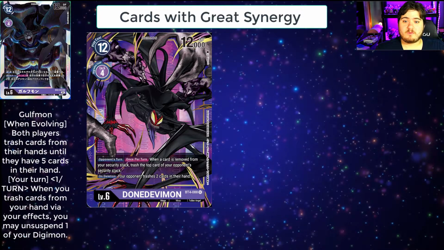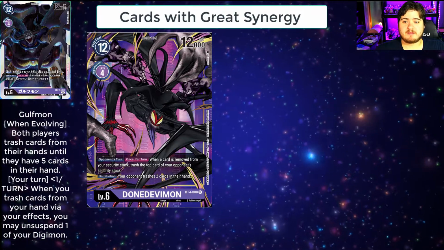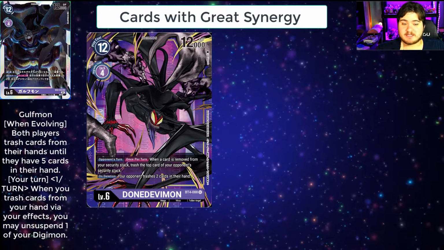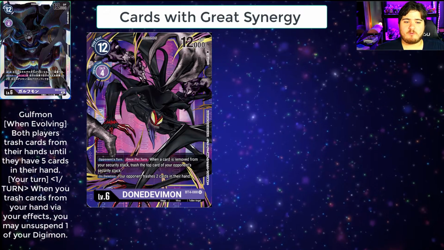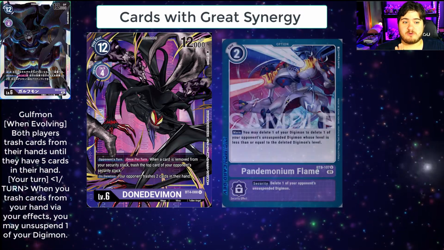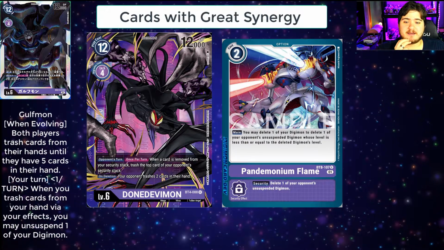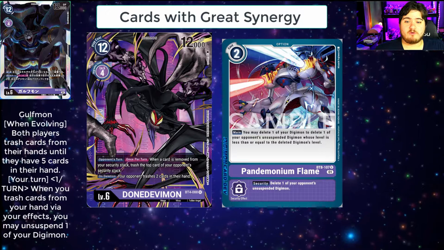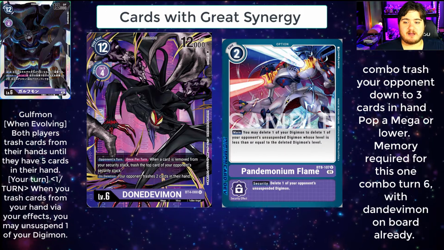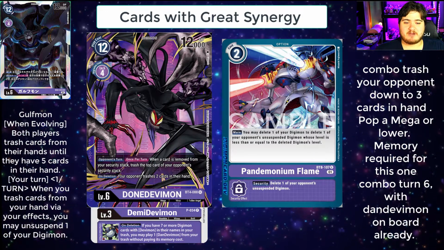So if we can get Don Devi with a Demimera underneath it, the Devimon that allows himself to recycle himself back, that's going to be huge. Because we're going to combo it with, let's say, Pandemian Flame. So as long as you pop that, you're going to trash them down to 3 cards in a hand. So let's say they have a Mega out. You can have Don Devi out with the Devimon that replaces itself to allow Don Devi to come back.